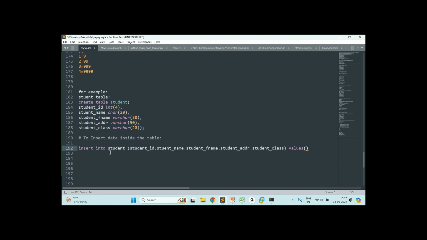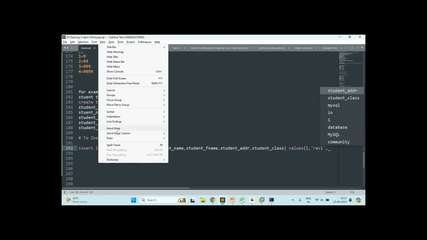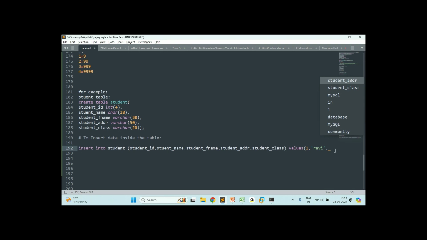The first value is the student ID, one, comma, the next is the name, for example Ravi, then the F name, then the address, ATP, then the class, DevOps. Close the bracket.